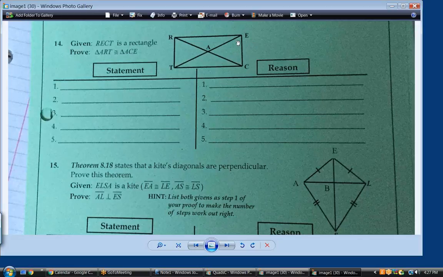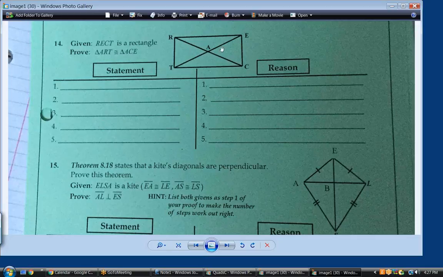I could have proved that that angle is equal to that angle, so I would have angles that are congruent because of the parallel lines. The other definition of a rectangle is that the opposite sides are equal and parallel. But yours actually was a more straightforward technique, saying RT is equal to EC because opposite sides of a rectangle are equal. And now you can make the final statement.